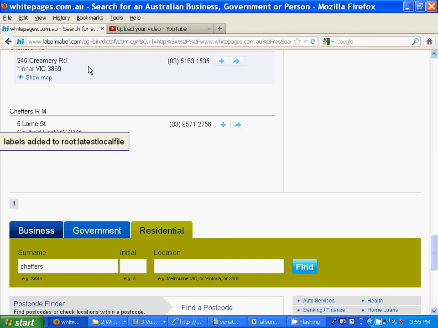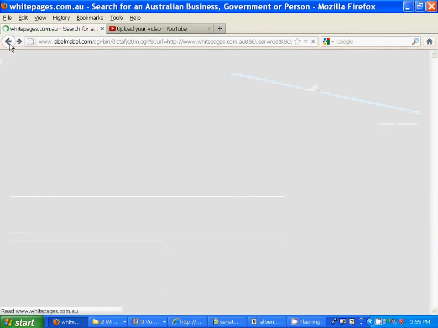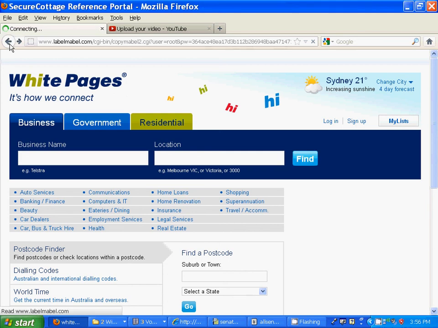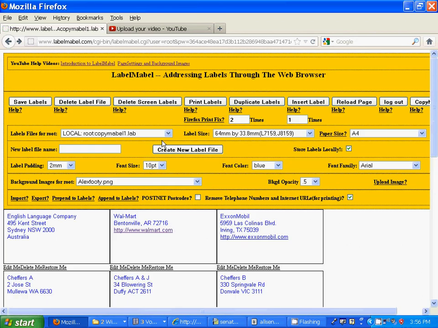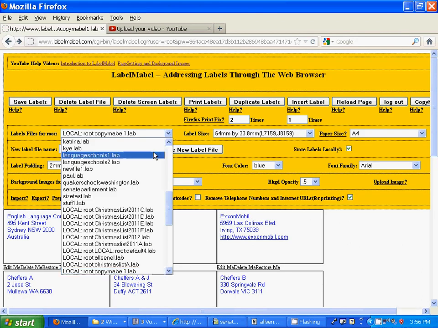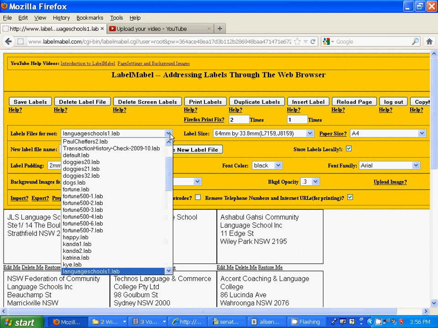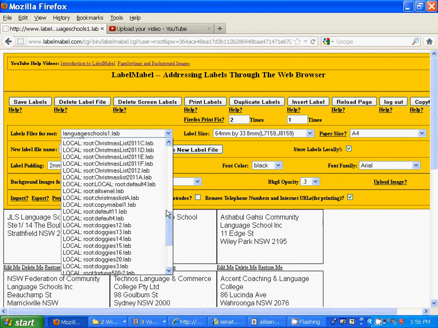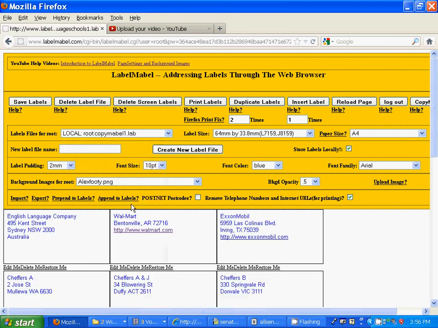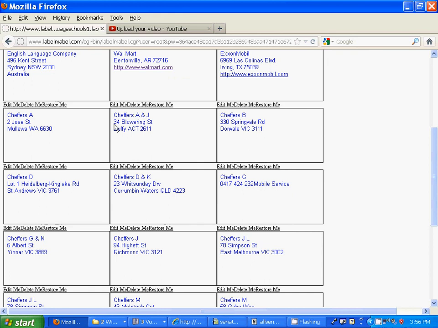And so what we'll do now is we'll go back to CopyMabel 1, and what we'll see here is we've just made labels for all 18 Chefferses within a minute.